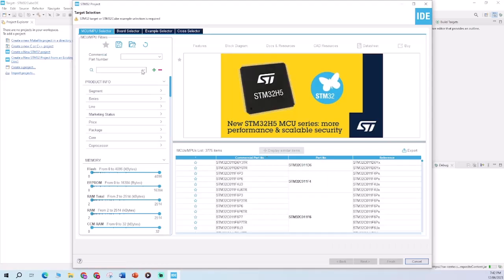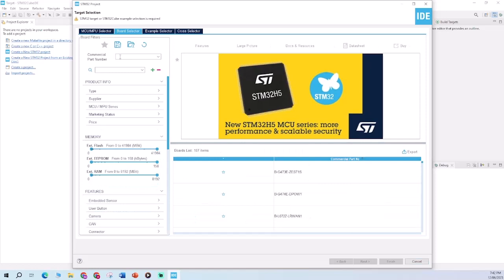There it is. This is the target selection window. You can directly choose a microcontroller to write direct program to it, but today we are using the target board, which is Nucleo F411RE. How to choose that? So you have to go to the next tab as board selector, choose that, and then on the commercial part number, because as you know, after you buy the board, it will be labeled in the front, so you won't miss it.